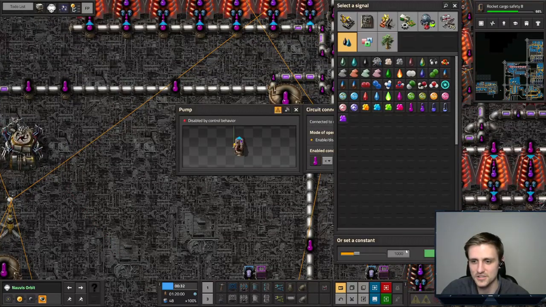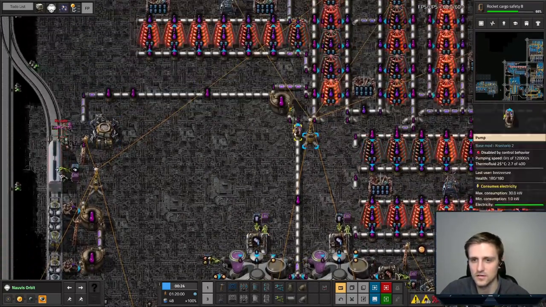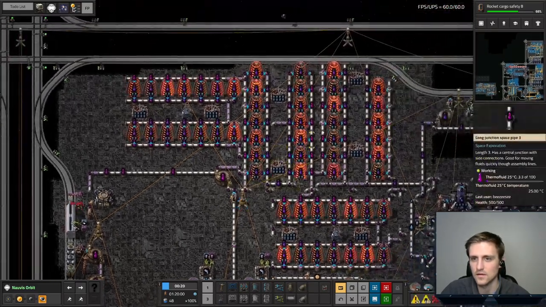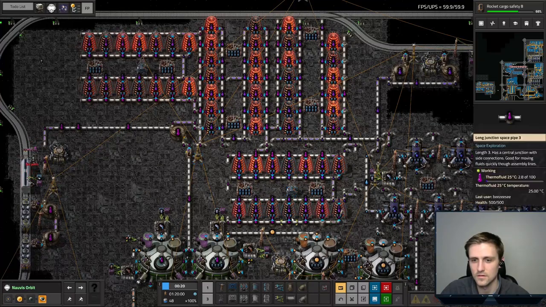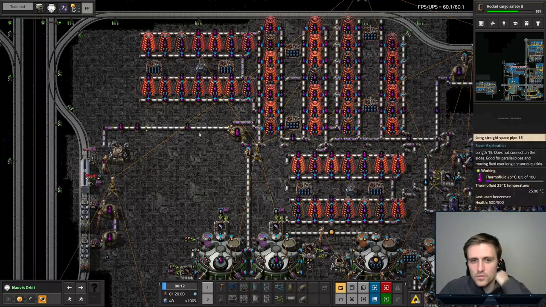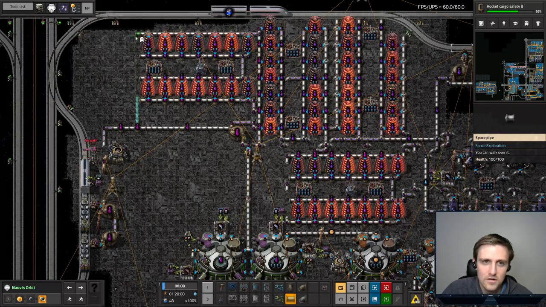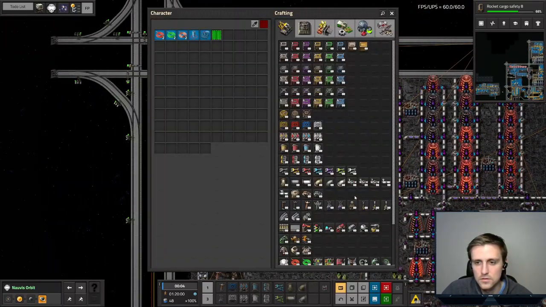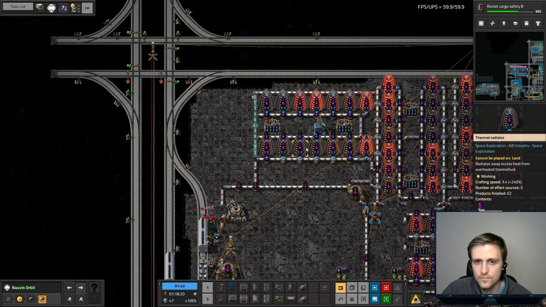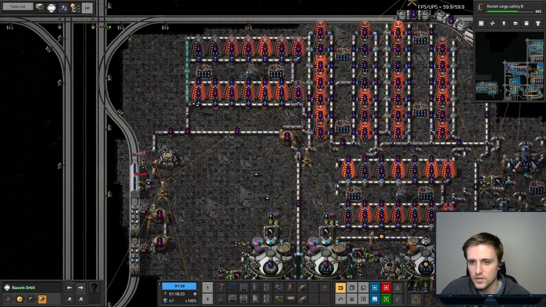Also, I think I need to change this. This needs to be like 3,000. These need to be working a little bit more, I think. Okay, are all these working? I think so. Yeah, like that. I'm thinking that maybe the pipe throughput is kind of bad because I feel like they should be working more than they actually are. So let's do this. Okay. Hopefully that helps a little bit with pipe throughput.